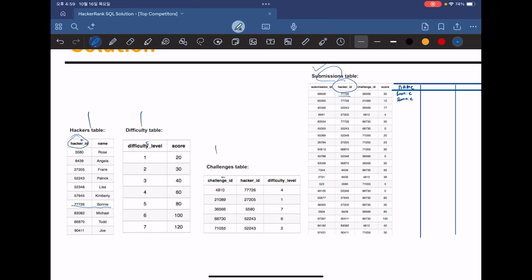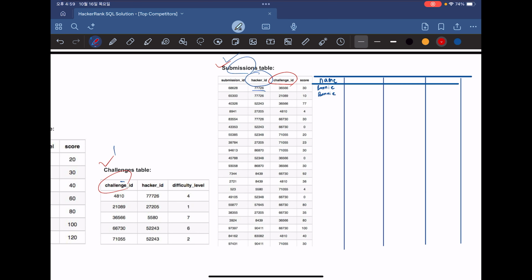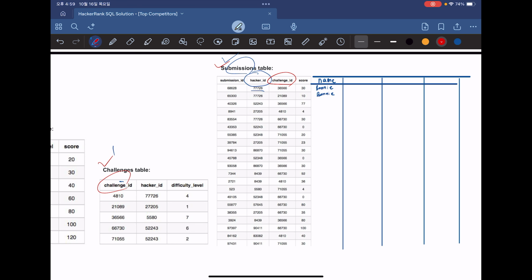So I'm gonna first join the submission and hacker tables, and second, I'm gonna join this table and this table by challenge ID. So for example, for challenge ID there will be the hacker ID, and there will also be the difficulty level, like this.